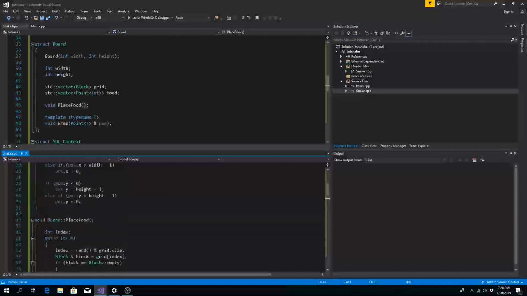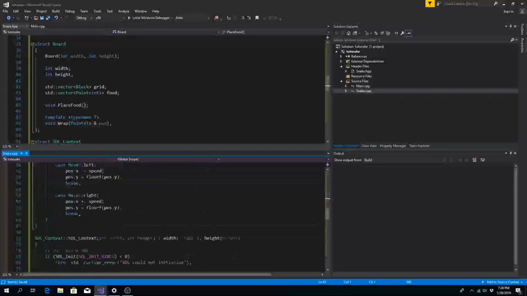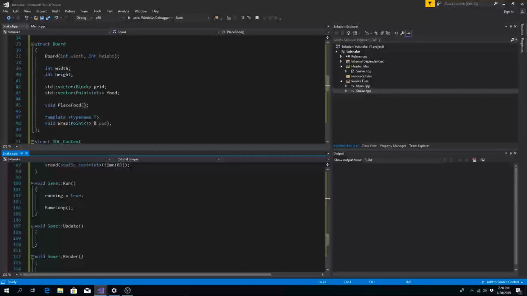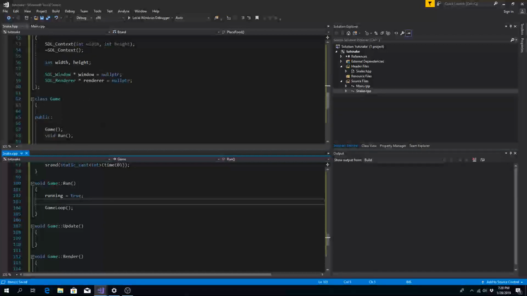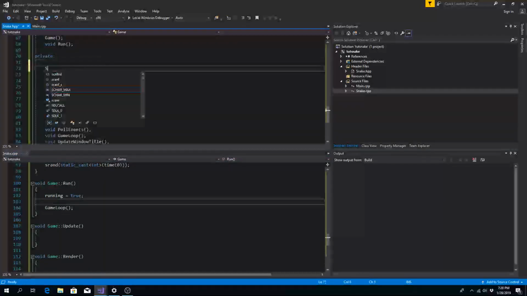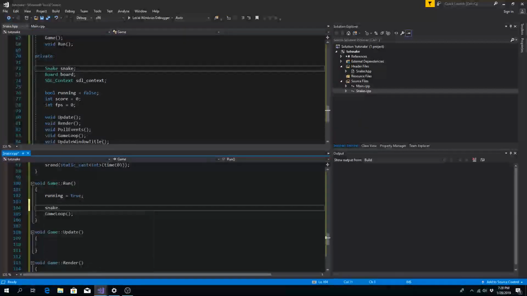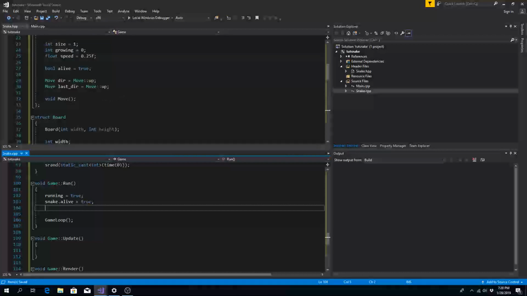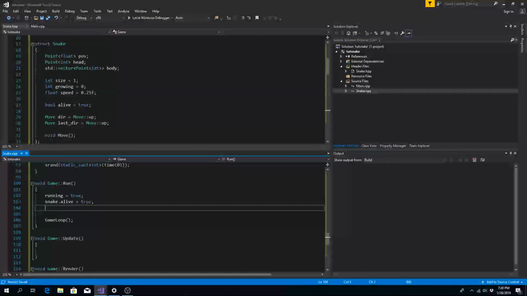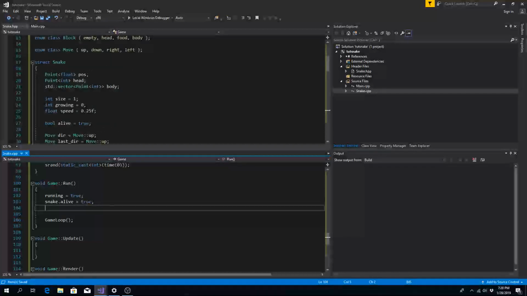Alright, and now I think we're ready to start working on the run. So we'll just say that the snake, and we need a snake. So let's just go here and put the snake over there, and we'll say that a snake, it's alive, and we need to set the position of the snake. Alright, so we'll set it to the bottom center of the screen.